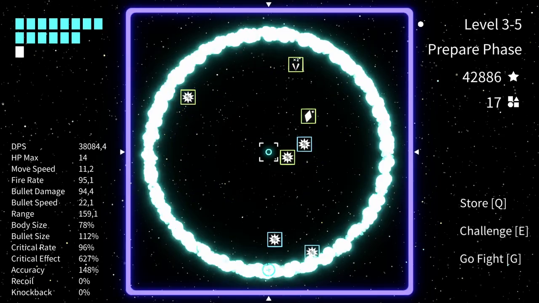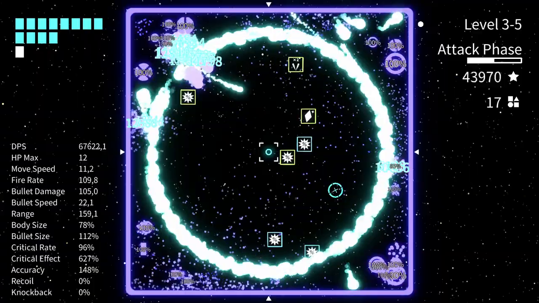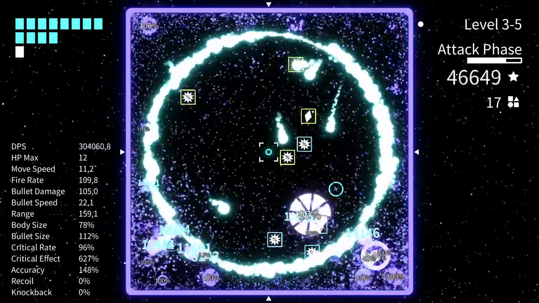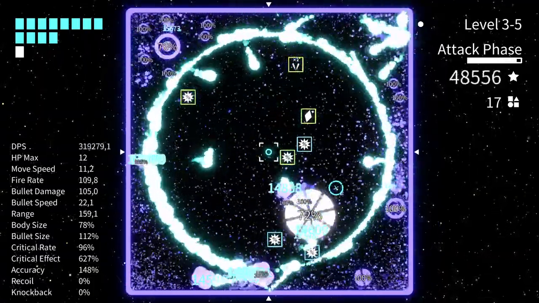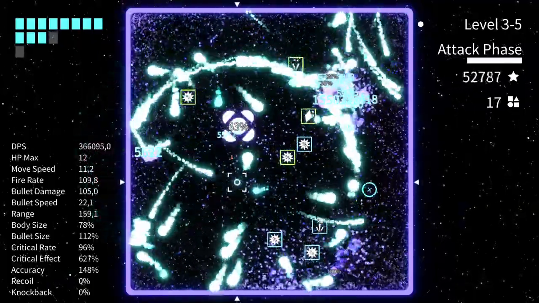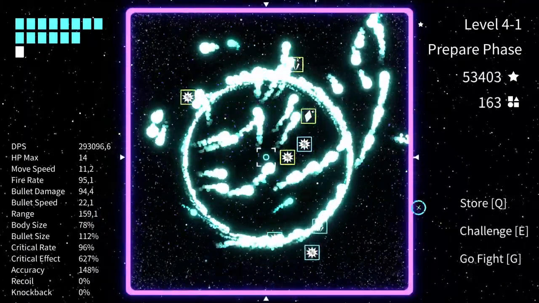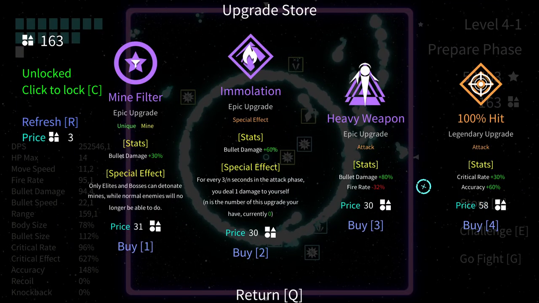Okay, the next one is the dangerous change. So we are gonna stick to this for a moment. The only way we're going off to the next difficulty is if we're one-shotting the elites. If we don't... okay, the boss got destroyed. I think we can go to the next one. And if we lose, we lose.